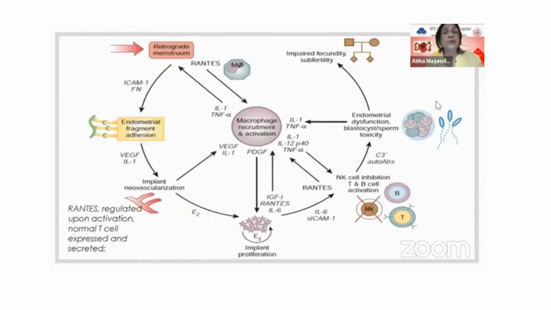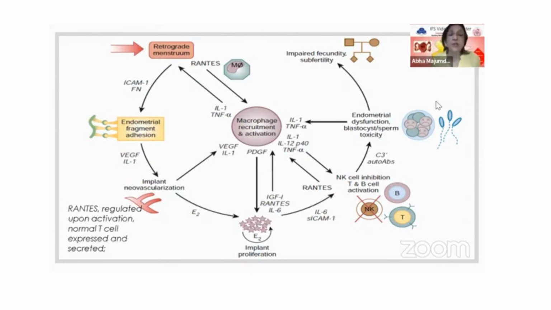And what happens in endometriosis? There is so much of inflammatory secretions in the pelvis, in the ovary. There is macrophage recruitment and activation because of all these changes. The first thing is retrograde menstruation happens, intracellular adhesion molecules are produced, fibronectin is produced, and these endometrial glands, which go with the menstruation into the pelvis, these endometrial fragments start getting adherent to the peritoneal surface, to the ovarian surface, to the two uterosacral ligaments.